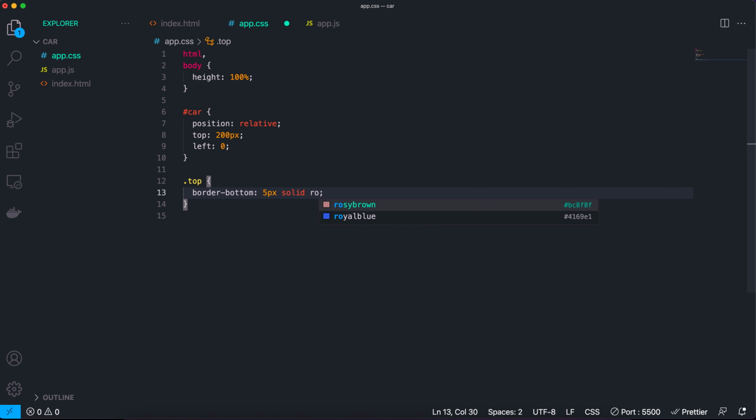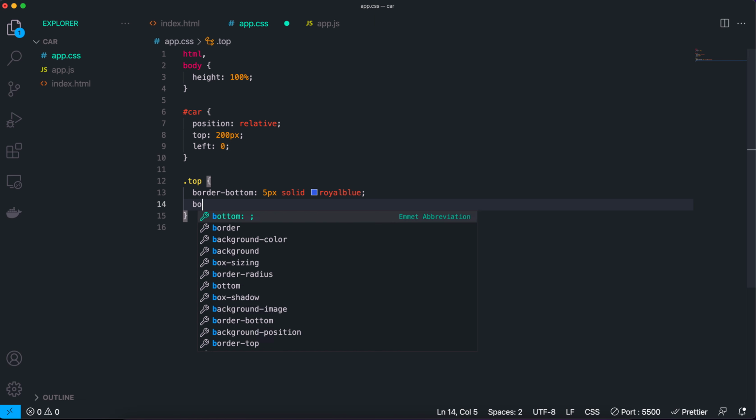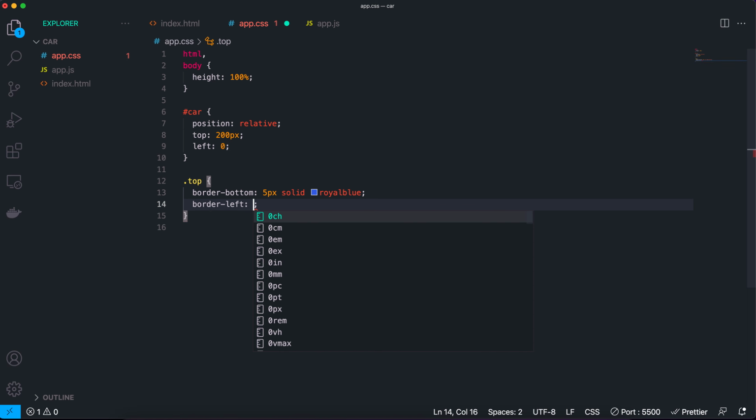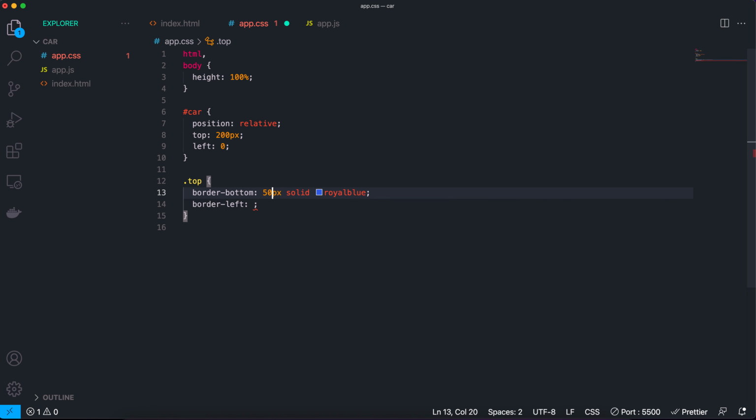You can define whatever color you like. Border left and right, 50 pixel, sorry, typo. Left and right we are going to define as transparent, then only we will get that triangular shape.